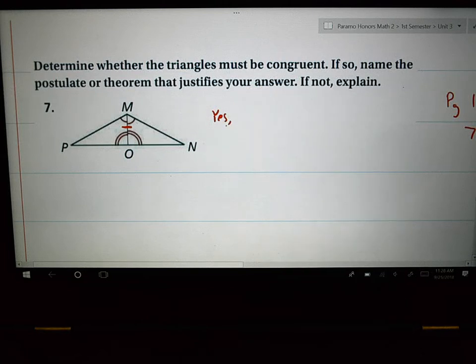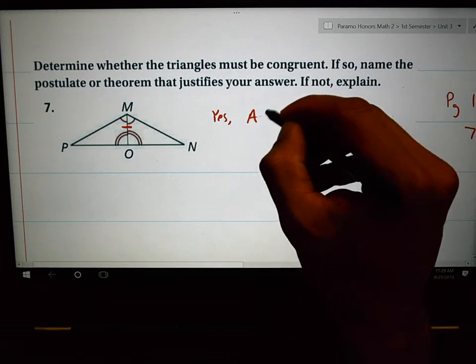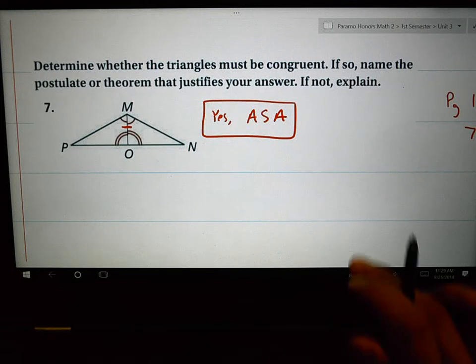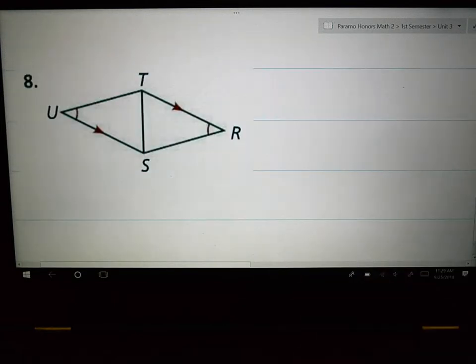If so, name the postulate or theorem that justifies your answer. What would you say? What theorem or postulate would you use? I agree with those of you who said it out loud. That's how simple it is. The only way it gets harder is they start using some things that you learned in Advanced Math 8 or in Math 1. And so some of you may have forgotten some of these things, so I need to point them out to you. That's why I chose number 8. Number 8 has an angle, and it has a shared side. We've used that already.